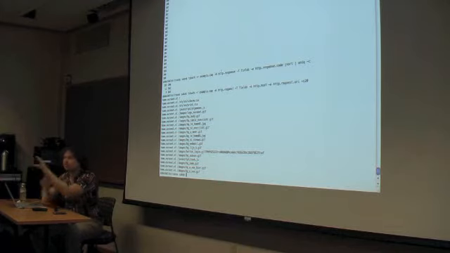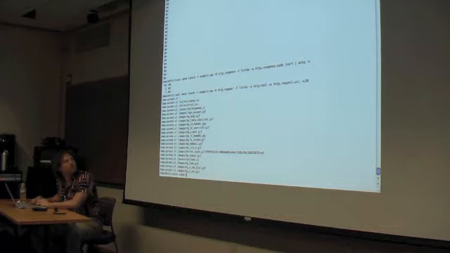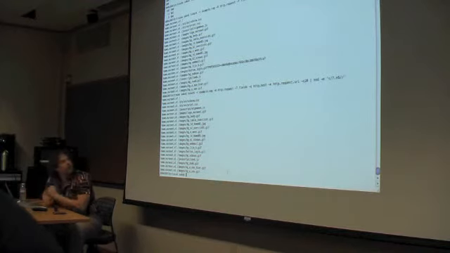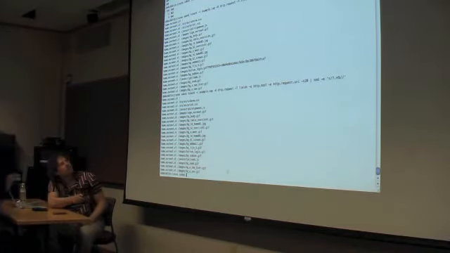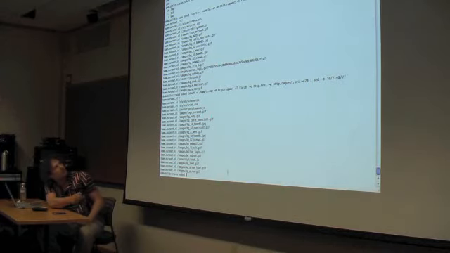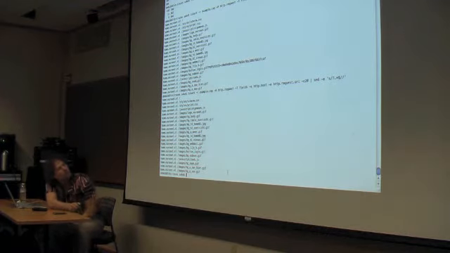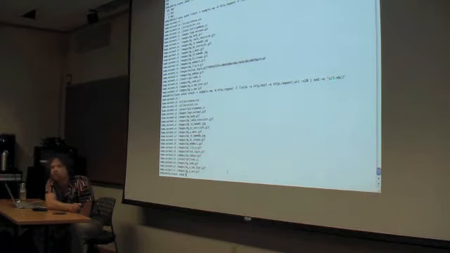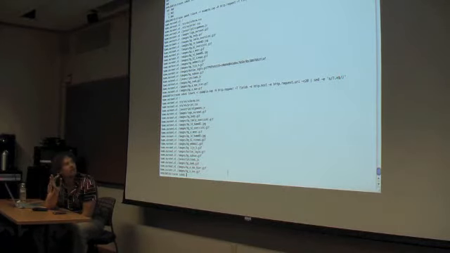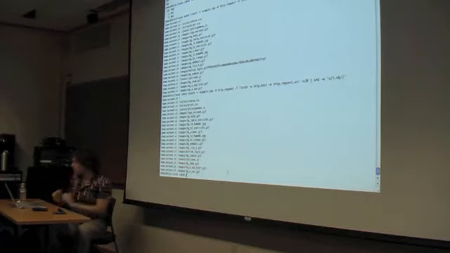Sed. I have sed somewhere in the... Oh, so if I... So now the PHP session ID is gone. It's the login.gif here. It's gone. So how did we do that? We used sed -e and substitute everything from a question mark till the end of the line with nothing. So that will delete the question mark and everything behind it. So now we're one step closer to what we need to do.